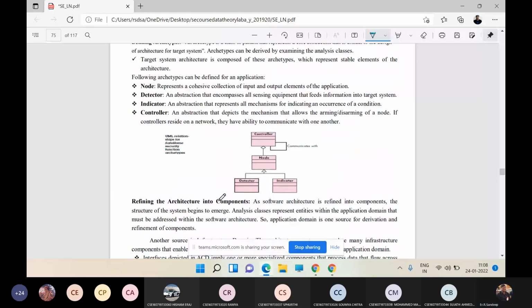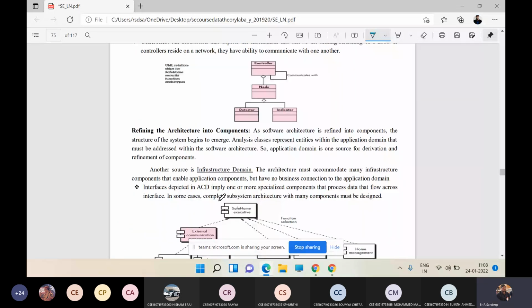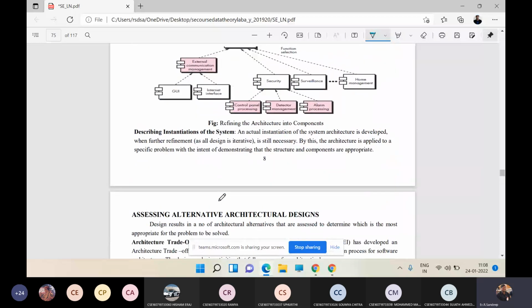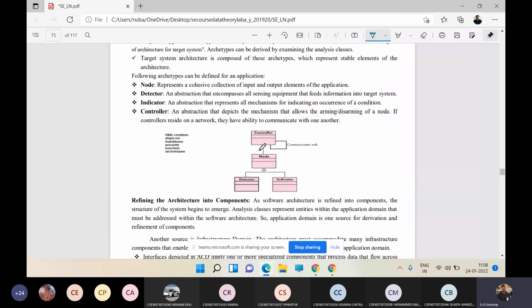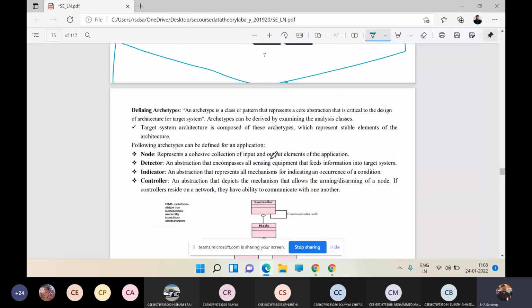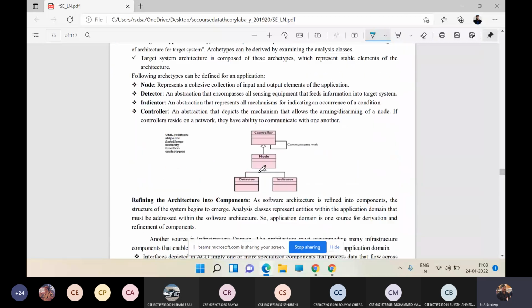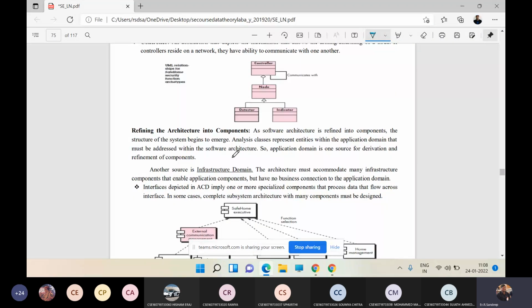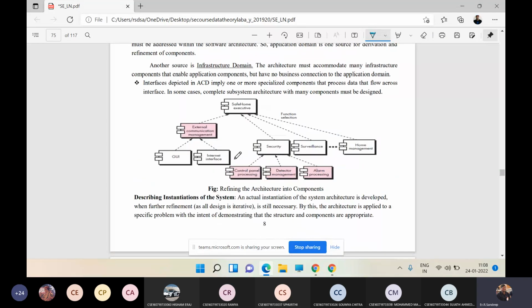Okay, this refinement will be done in multiple stages. So, the controller. If you are talking about refinement, we are going to do the architectural type. The controller is having a node, detector and indicator. So the communication link which we are showing here, and at the same time how you are going to refine it, what are the components that are connected to this one? If you extend it, then that one we will call a refinement.